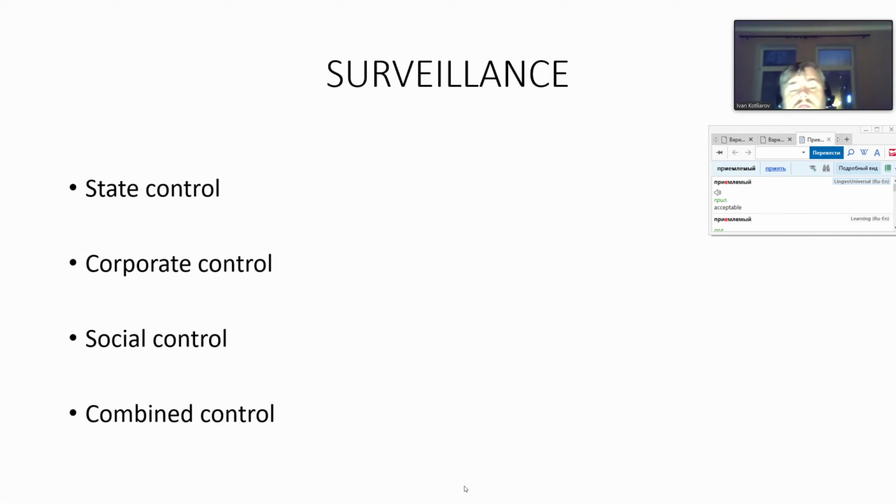Well, social control. Ladies and gentlemen, it is a kind of mob control, which we discussed a little bit earlier. Nikolai reminded me about this term, vigilantism, if you remember it. So in this case, the society controls you, not the state, not the corporations, but the society. Your neighbors, partners, colleagues, etc. So in this case, you have a kind of social control.